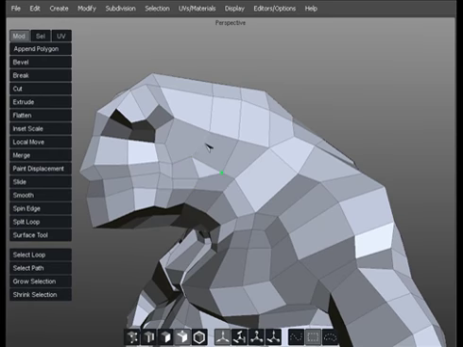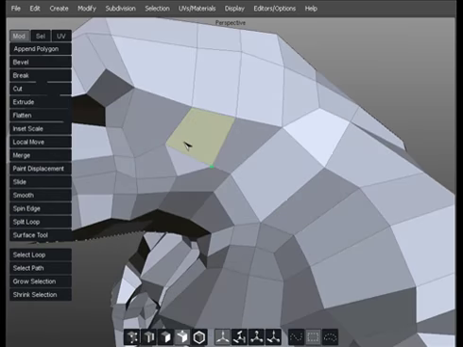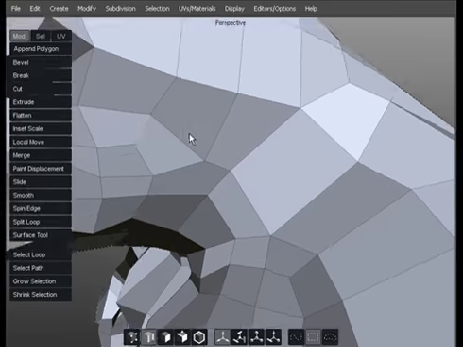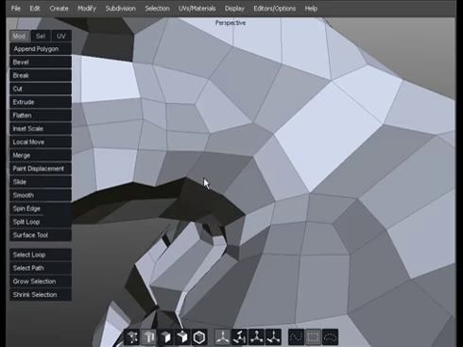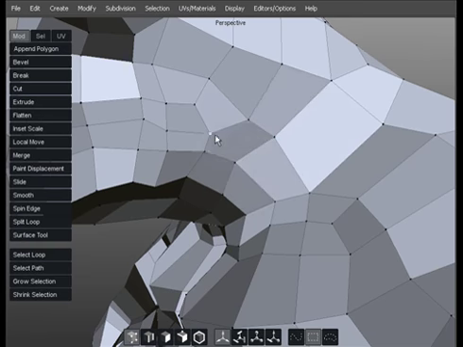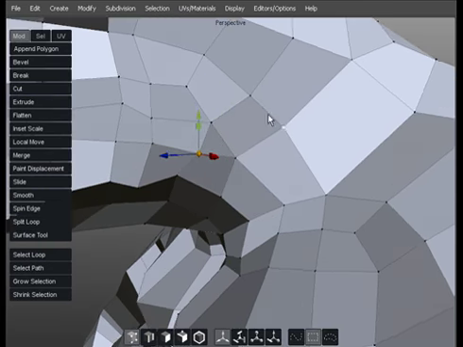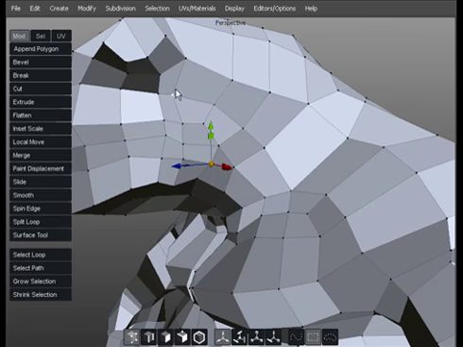That will allow me to correct this area here. I'm selecting edges and removing them where I see problems building up. In fact, looking at that, that one's fine. There's a triangle left there, but I'm not too worried about that.